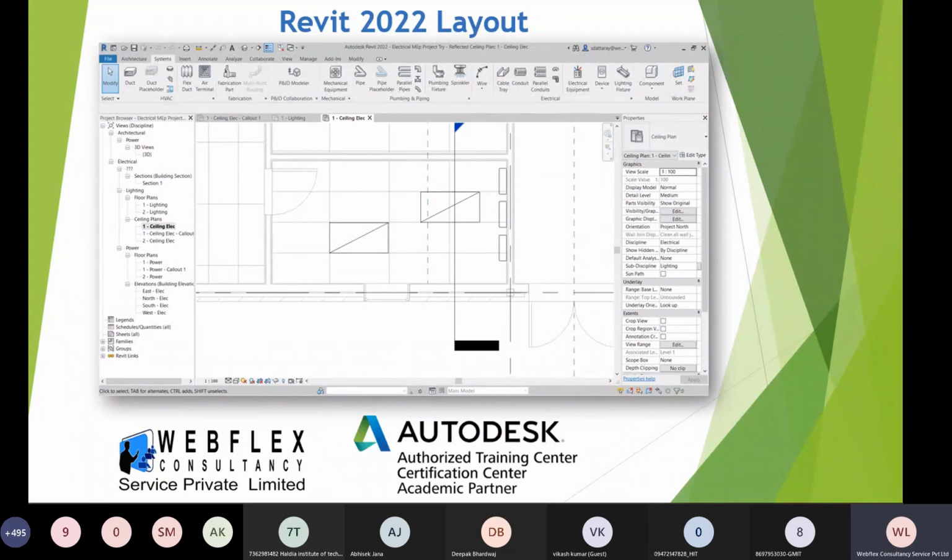So you will get a better understanding of how the MEP portion works and how to collaborate with the architects for our projects. That's the layout. It's the 2022 layout, and this is the latest version we have.